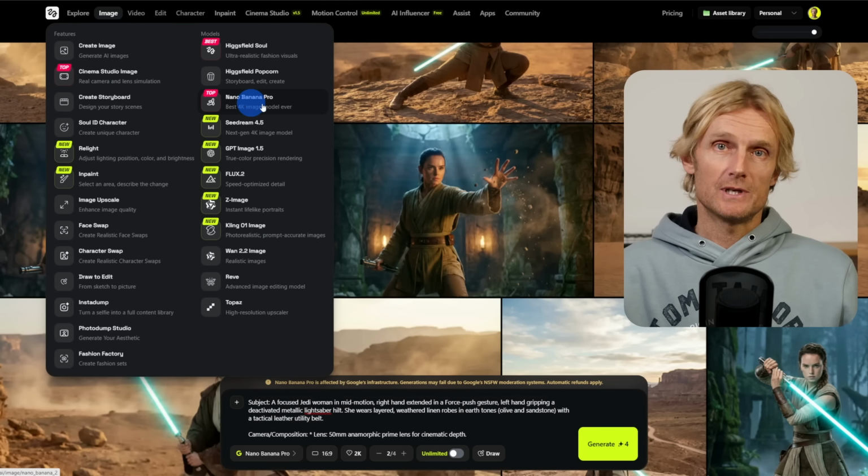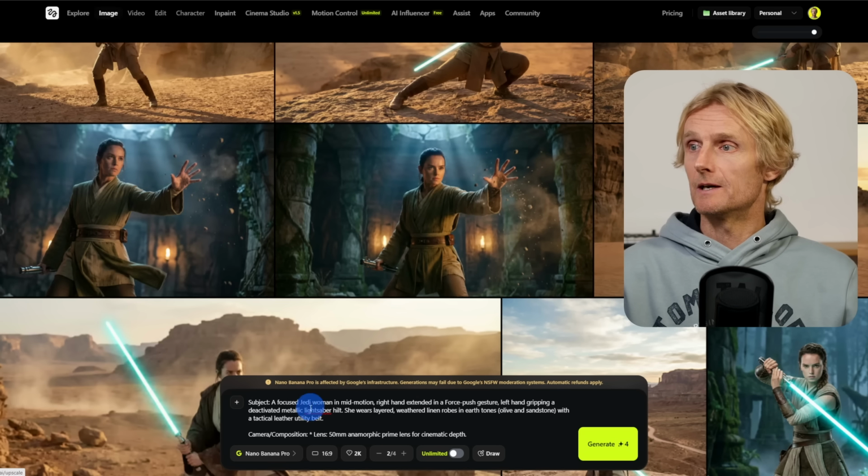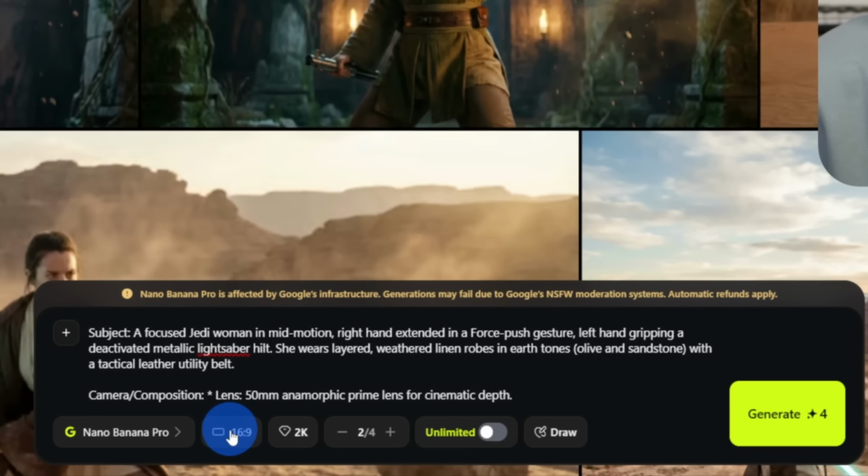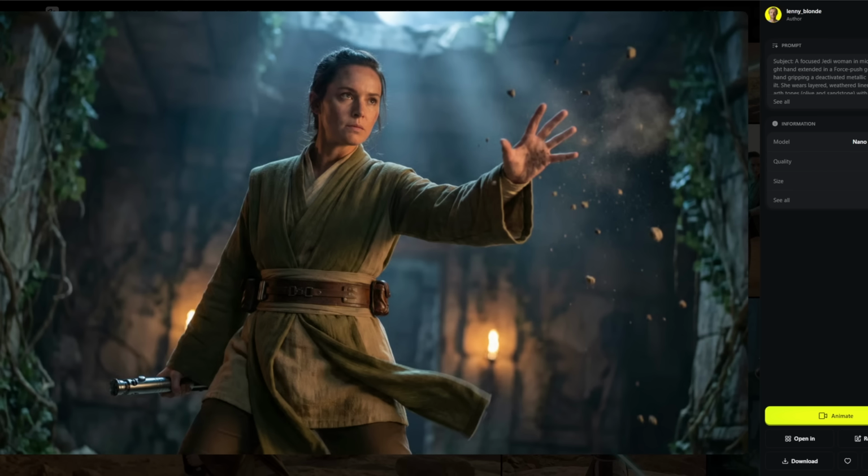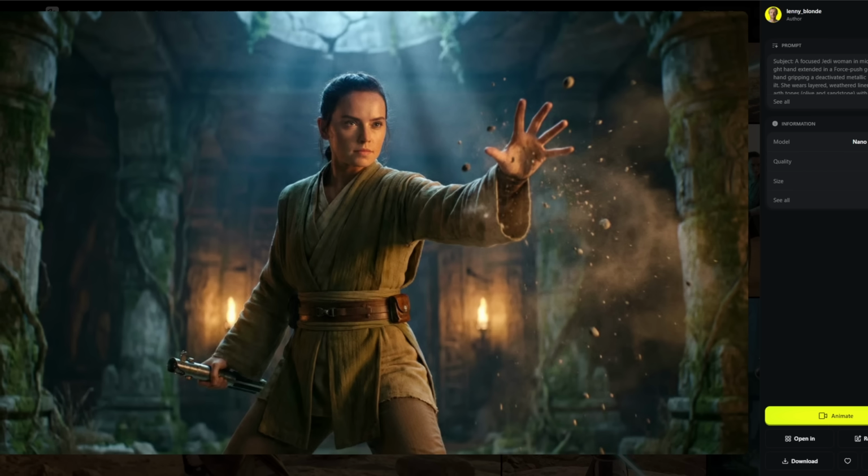And in the image tab with the Nano Banana Pro model selected, I've pasted my prompt in here and I've set the aspect ratio to 16:9 and the resolution to 2K. And that created these 2 amazing images. But here's the catch. LLMs usually spit out long prompts, and tweaking them is slow and annoying. The truth is, shorter prompts give you more control and a faster workflow.